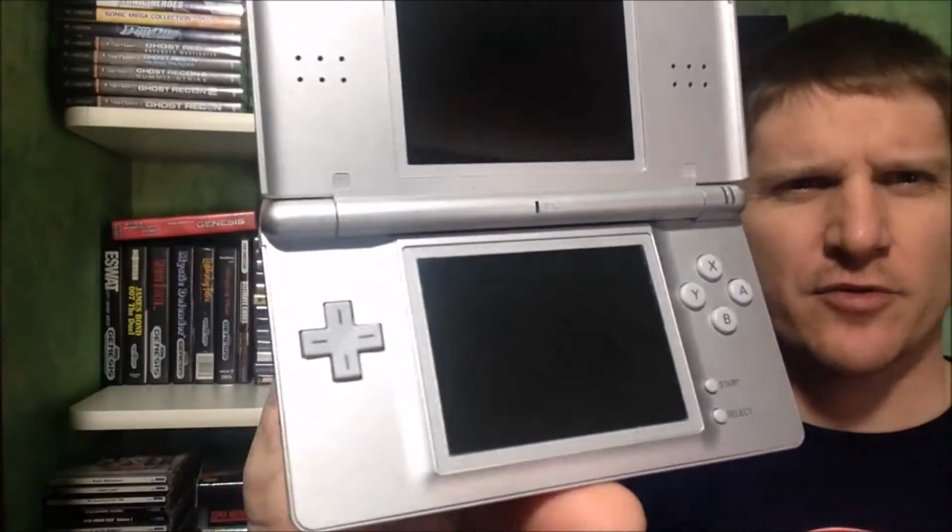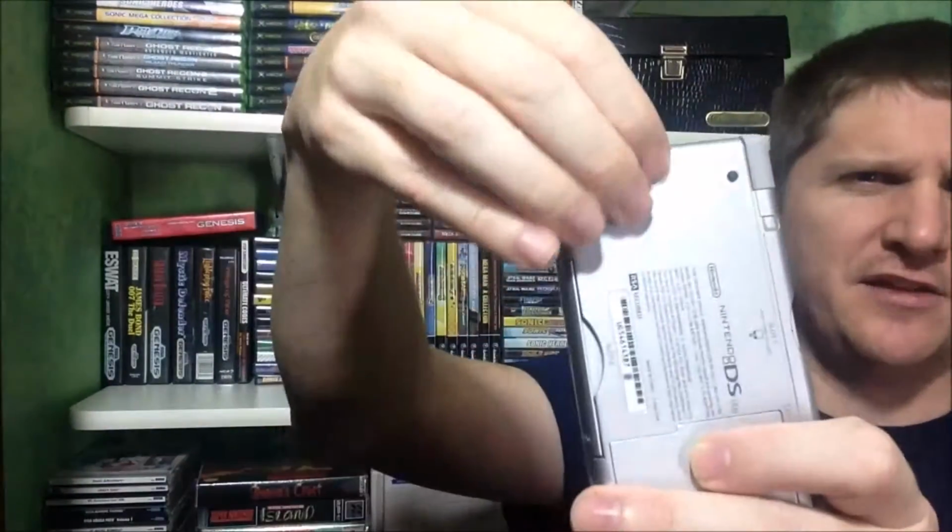The next thing he picked up for $15, we haven't really worked out a dollar amount or a trade amount for this item, but very nice condition, Nintendo DS Lite Silver. The screen is very good on it. I don't know if that's coming through, but it comes with the old stylus and the Game Boy cover, and it came with a charger. Like I said, he paid $15 for that, and we really haven't decided what I'm going to trade for it or what I'm going to give him in cash for it.